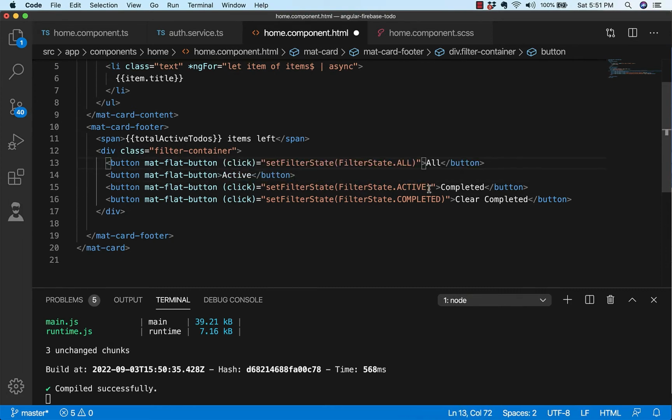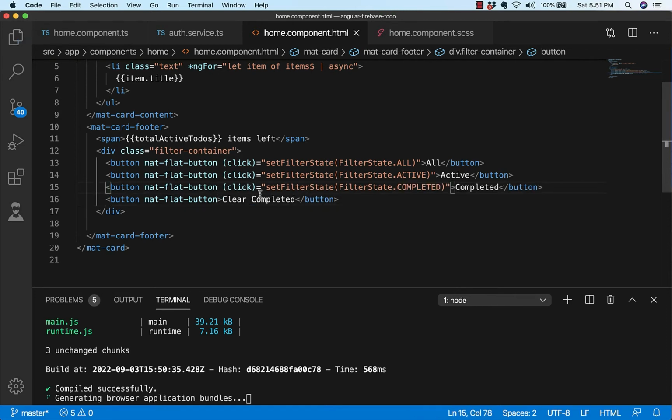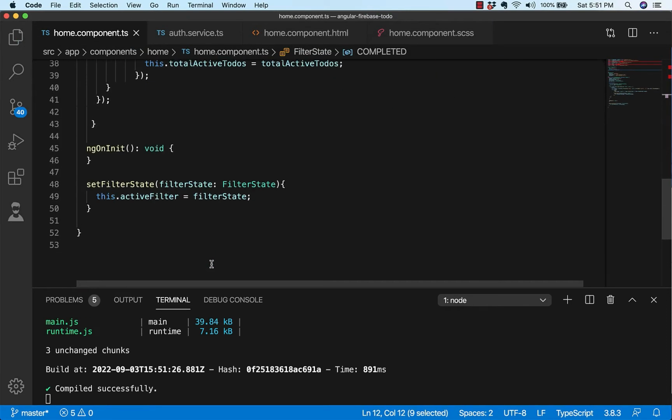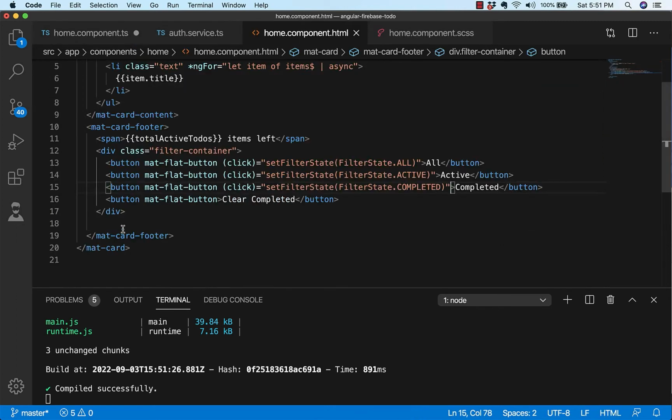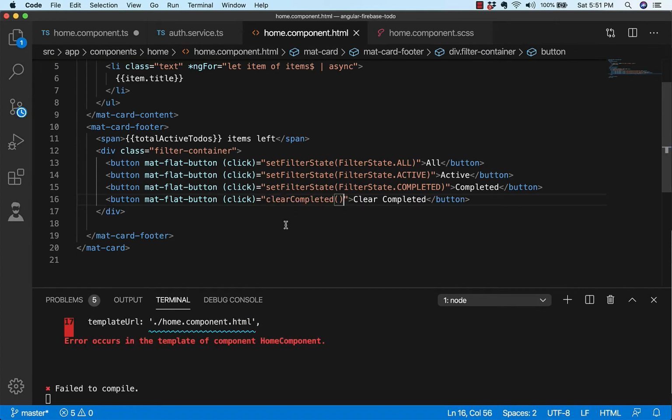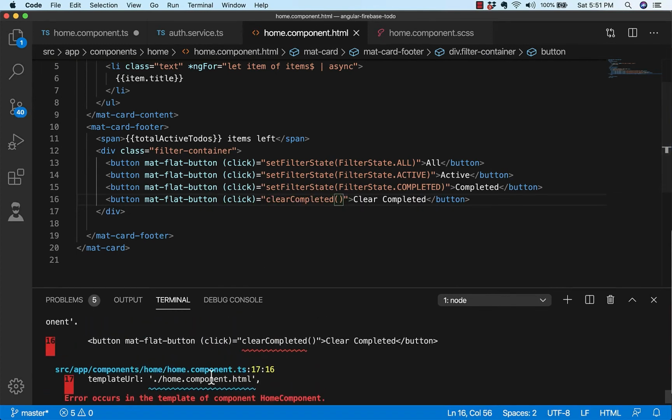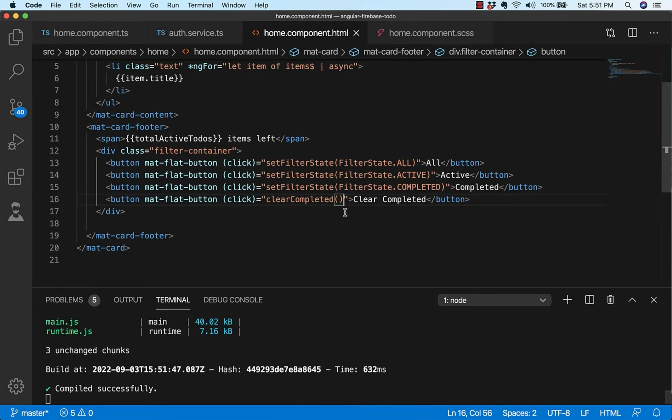I'll just make that change. So active should be here and then completed should be that button. We'll create a method for the clearing also, and we'll call that. Oh, I didn't save that method. Okay, let me just save that, and now its compilation is successful.